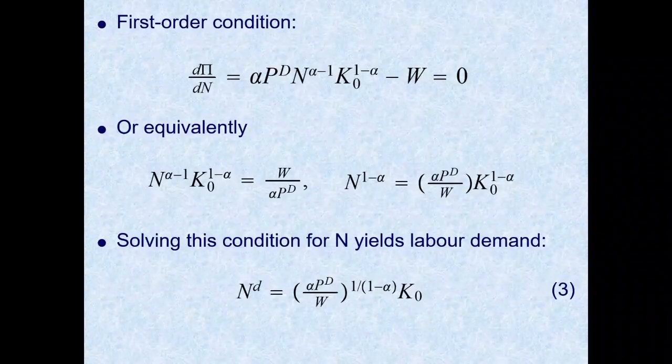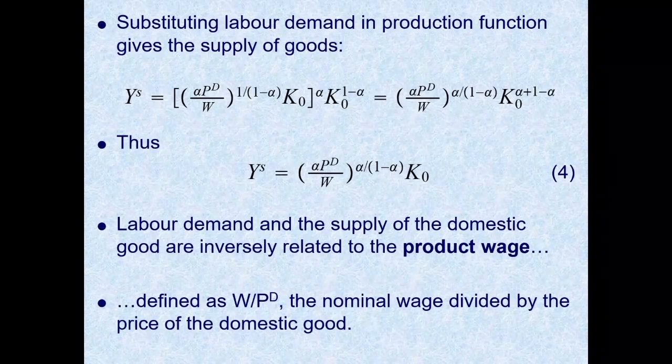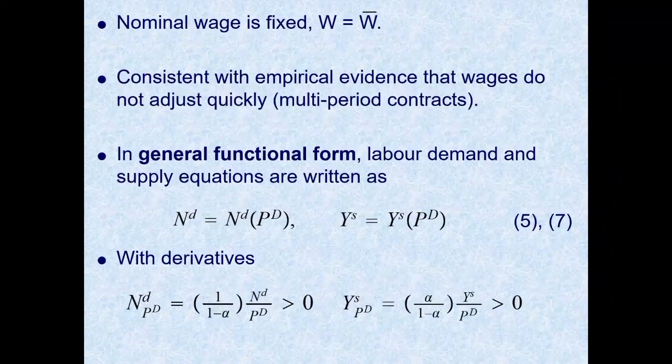When we solve the equations, we maximize profits, we get the first order condition. Once you substitute out for the solution for labor demand into the supply equation, you get this, which essentially says that when prices increase, the real wage falls, and that means that labor is cheaper, firms are going to produce more, okay? And a way to summarize this is just by writing the demand for labor in this form and the supply equation as YS here, okay?